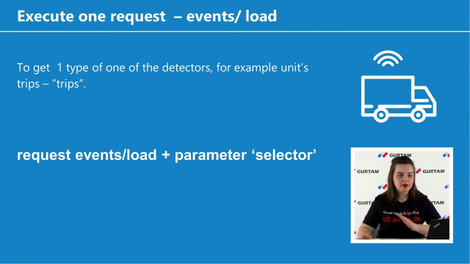In the selector parameter, we can specify, as I showed you before, the entire trips, or we can specify a different parameter like value to get a part of trips. As you see, I specified the parameter trips, for example speed more than 60 kilometers per hour, and we get the trip parts where speed was more than 60. As I showed you before, I executed first the events load request and then events get. But sometimes, for example for a mobile app or web application, it's more convenient to send just one query.